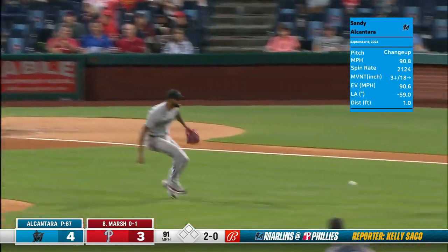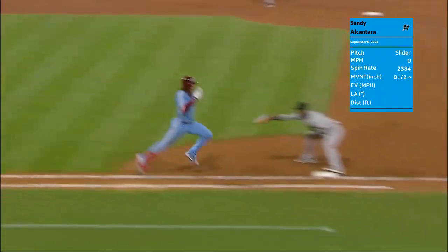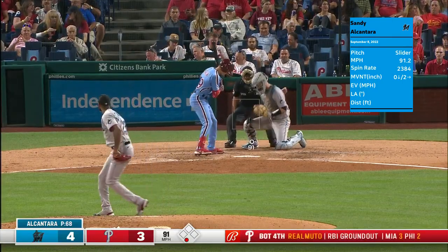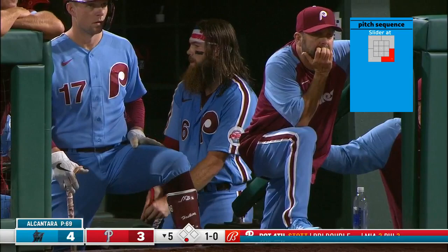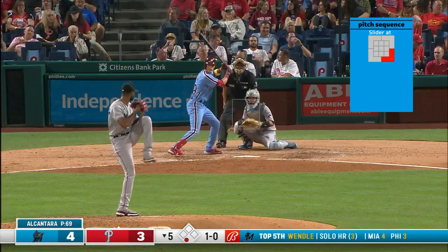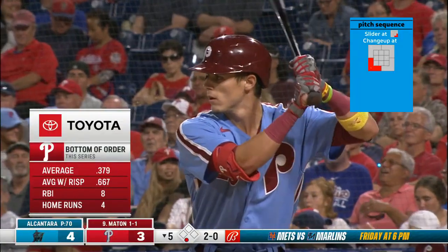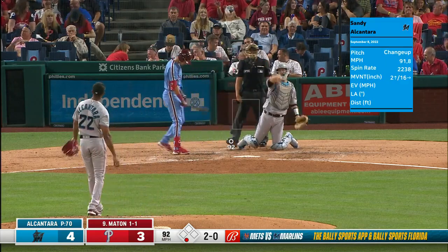Tapper off the bat of Marsh — tough play. Andy throws across his body and a strike to first. We've seen it from the outfield, we've seen it from the infield. They could have and should have had it. Back at third base for the first time since before the injury — .667 with runners in scoring position, accounting for eight of the RBIs so far.